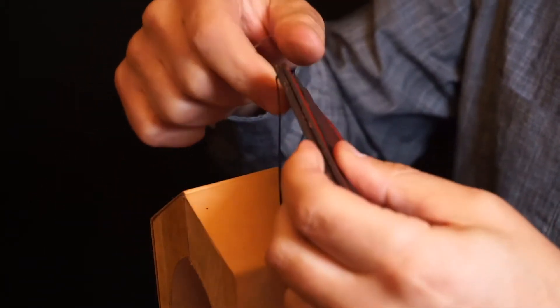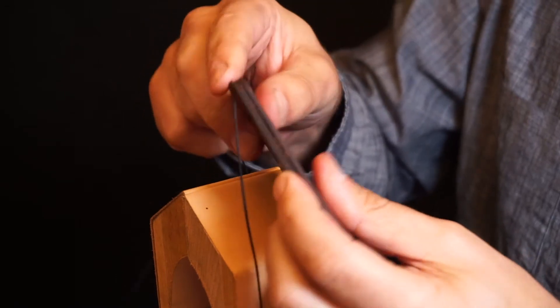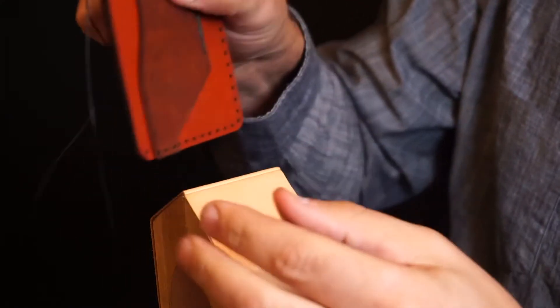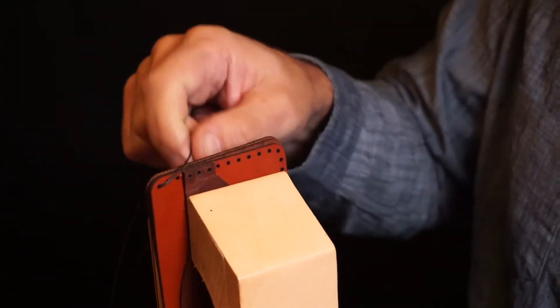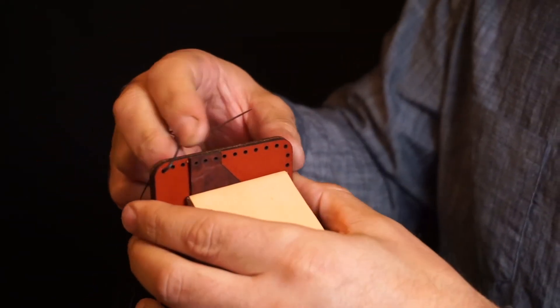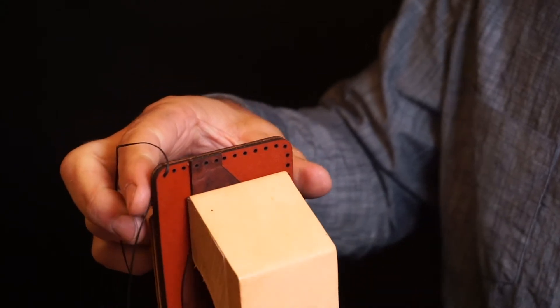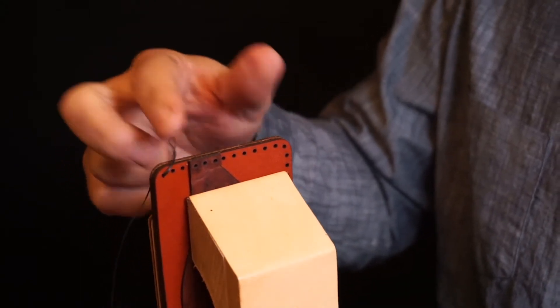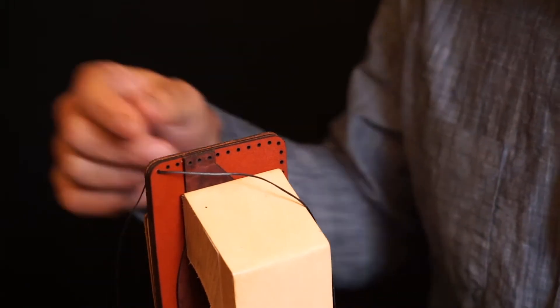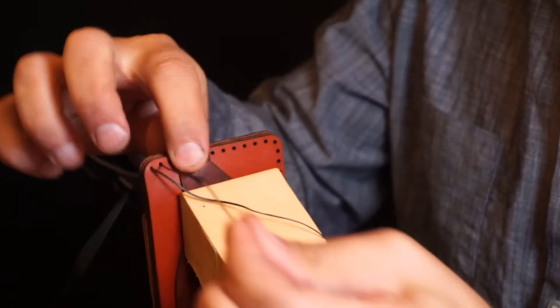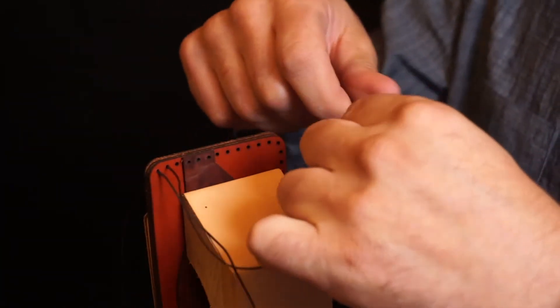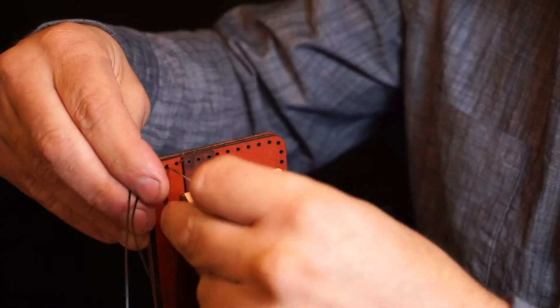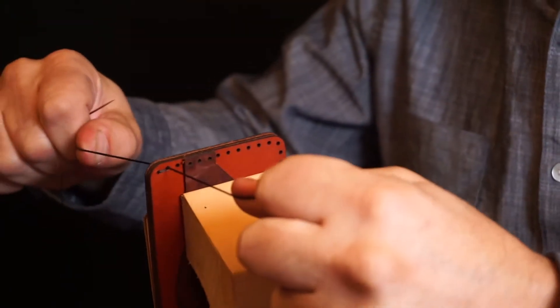Be sure to line up all the holes through all the layers of leather. And you'll notice as I put this back in the stitching pony that I have flipped the piece. So what was my face side is now away from the camera. So the first needle through each stitching hole will be from the back side. More layers of leather makes it easier to pierce the thread with your second needle. So be sure to always pull that first needle thread back and away to give room for the second needle.